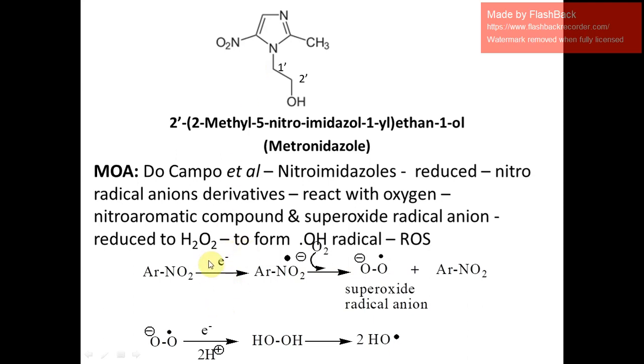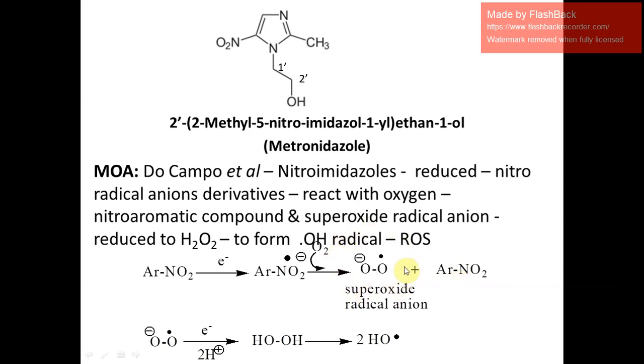So it is a one electron transfer reaction. This is added up with one electron in the biological system of the body, and is converted into a radical anion, that is the aryl nitro radical anion, upon which the O2 will attack. See, oxygen is present in ample amount in the body, so the oxygen molecule will interact with this radical anion to form the superoxide radical anion. This is the O minus and this single unpaired electron. ArNO2 is released as such to uptake a single electron again and carry out the process.